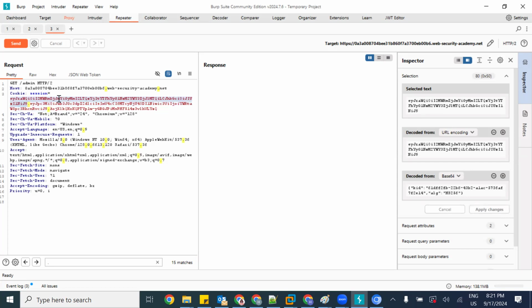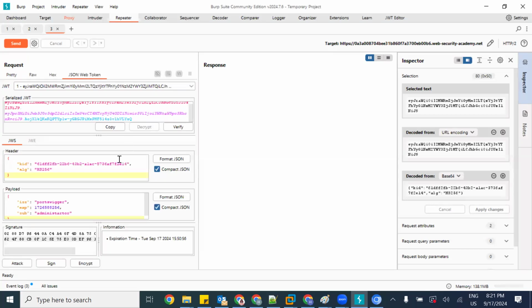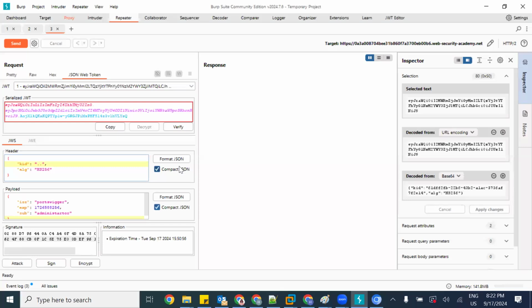Now, in these headers, what they are saying is, maybe you can make use of the JSON web token here. Key ID has to be changed. And you need to make use of path traversal in a Linux-based operating system. Dot dot slash, dot dot slash, dot dot slash, /dev/null. Usually /dev/null will return nothing. That is the meaning of /dev/null. Then once you make these changes, verify the signature. Unable to verify JWS with the provided keys, right?